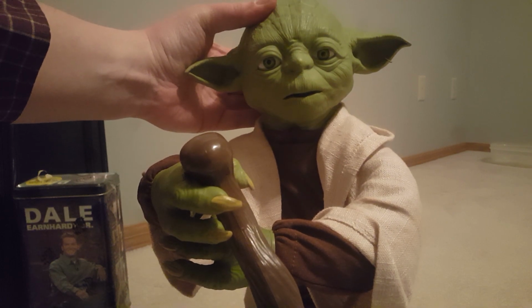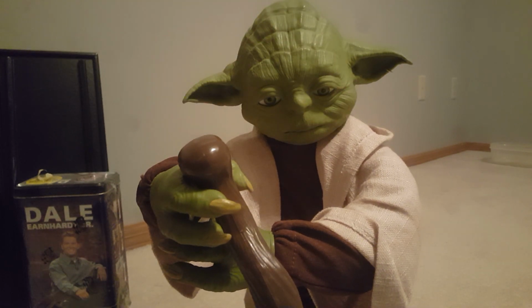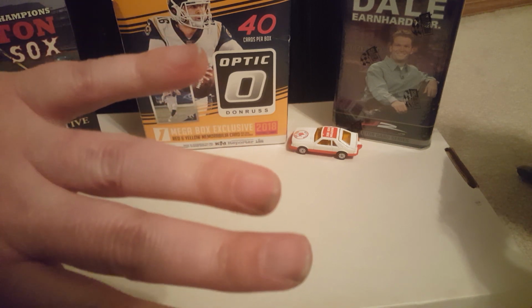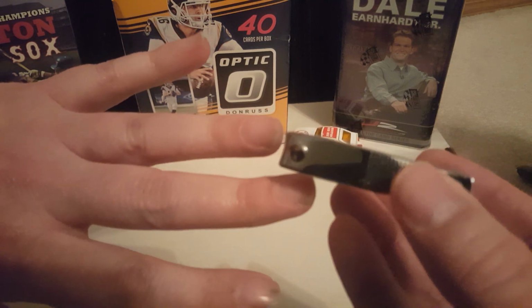Away, put your super glue. Oh, man. Time for another game-used relic with fingernails.